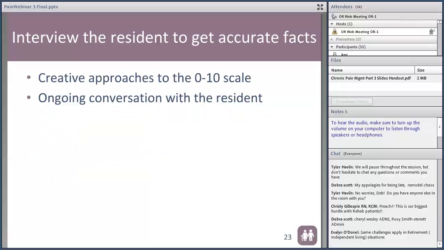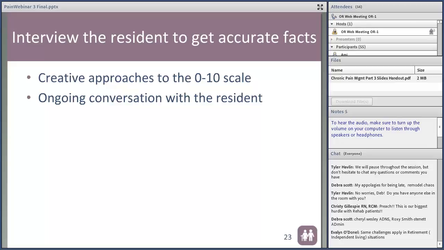So there are a lot of different creative approaches to the 0 to 10 scale. If you go to a doctor's office, a hospital, an ER, any place, most of them are using the 0 to 10 scale, but they're all using some different explanation for it. So one of the things that hopefully, with the collaborative, we'll work on is something that we can use throughout so that a 4 pain level means the same no matter where you're at. That would be the optimal goal.